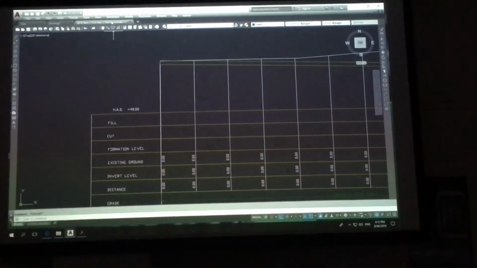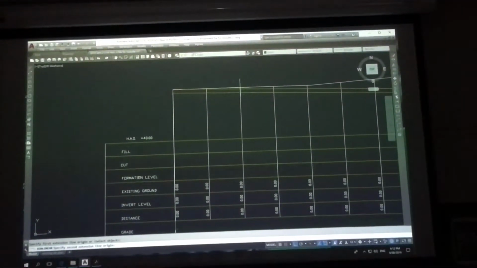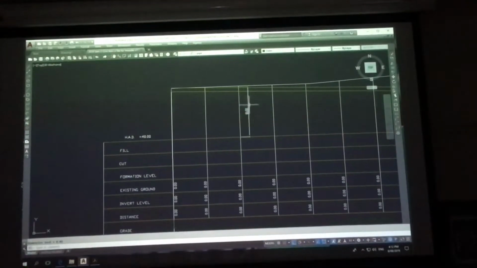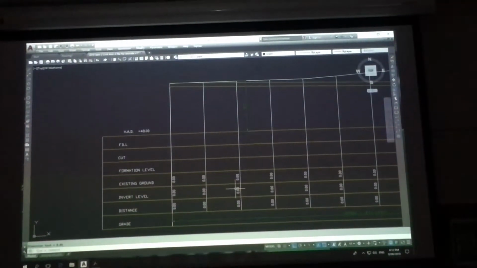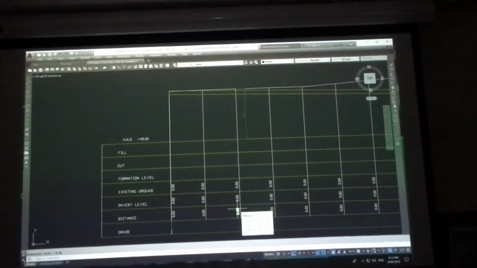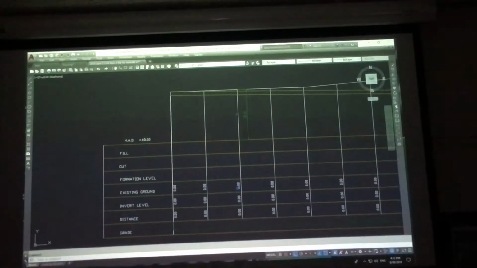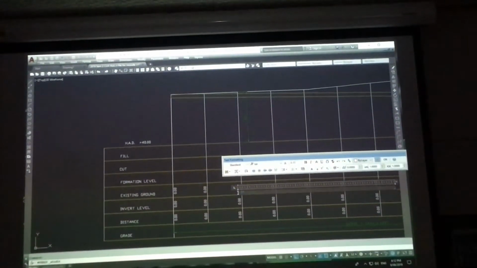So we quite simply go dimension, linear, from there to there, and we end up with 8.1. So we have a number 40 there. We come down to the ground line, existing ground, and that will be 40 plus 8.1. What does that equal? 48.01.